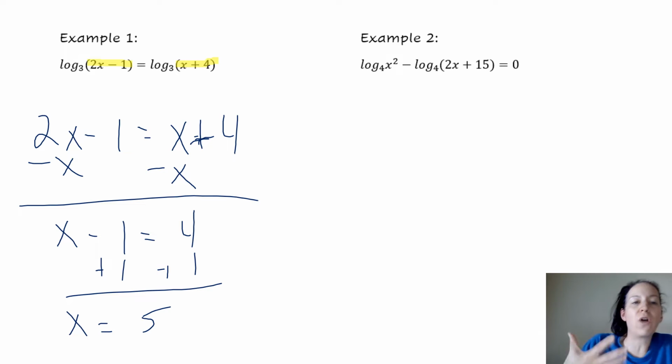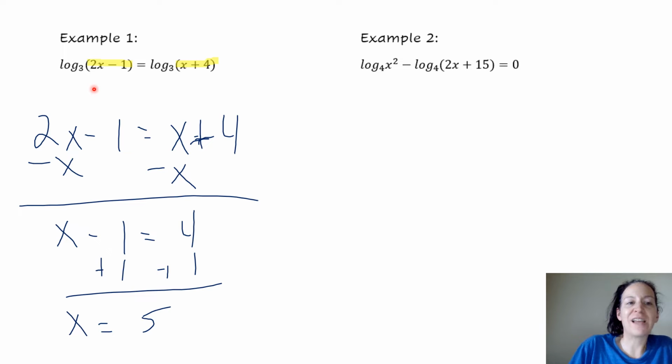Now, with log equations, one of the steps you have to take is you do have to check your answers. If you recall back when we were doing domain, I said the big restrictions on domain are fractions and square roots. I said that's going to cover you about 85–90% of the time, but there are some other functions that have restrictions on domains. Logarithms is one of them. So you can't take the log of anything other than a positive number. So when you take your answer, you do have to plug it back in and make sure that you do get a positive number. You can often do that in your head.